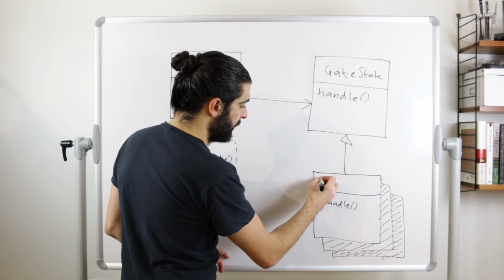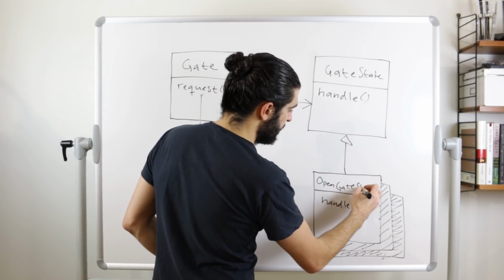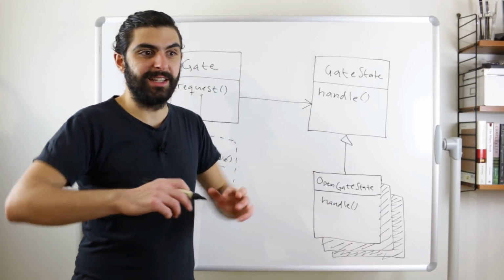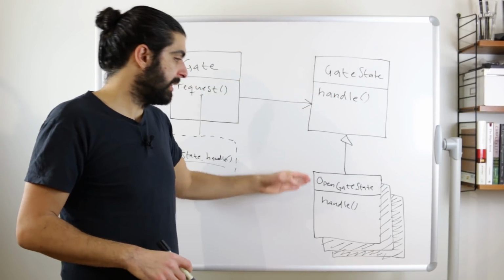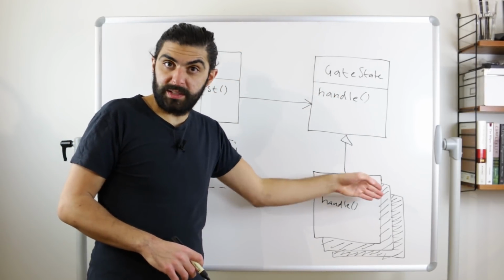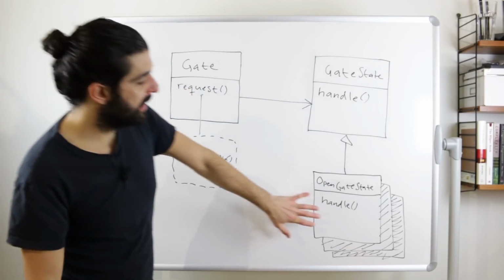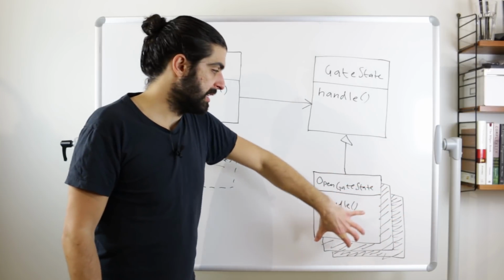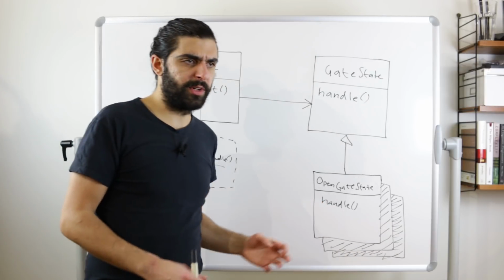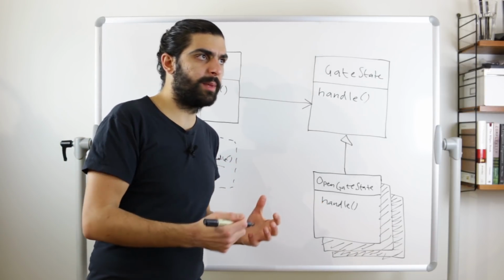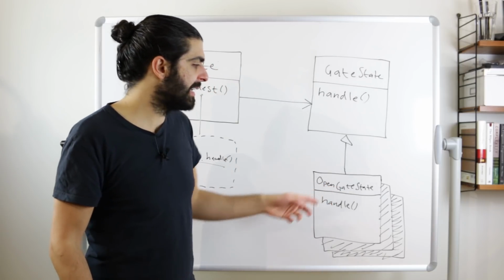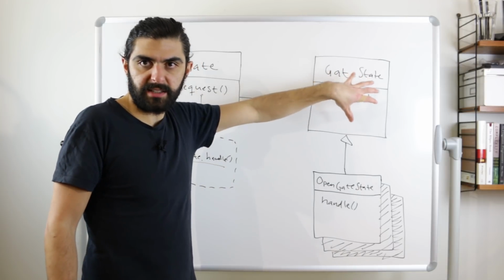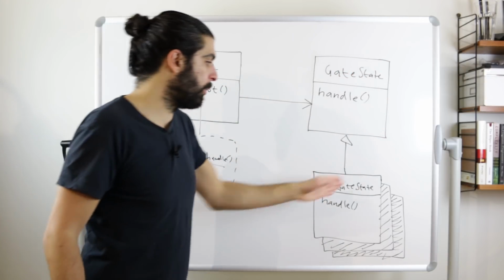So maybe this one would be the open gate state. And just to emphasize, I don't mean open here as an interjection, as in open, exclamation mark. We simply mean the state in which the gate is open, the open gate state. Anyways, the next one would maybe be closed gate state. And then the last one would be processing gate state. Or to be more explicit, we should maybe call it processing payment gate state. So I'm adding the gate here to make it more explicit that it's an implementer of the gate state interface. But if that becomes messy, we could just call it open state and so forth.